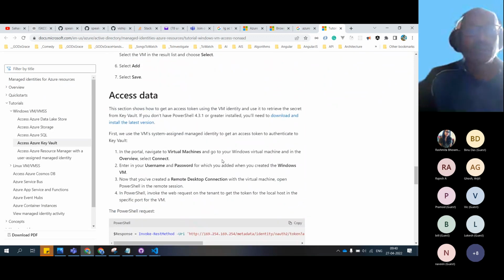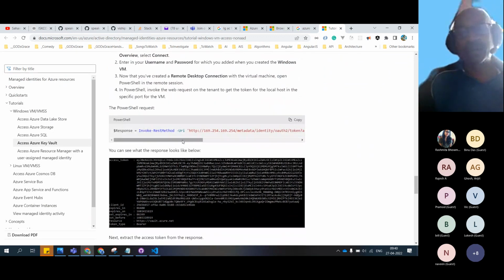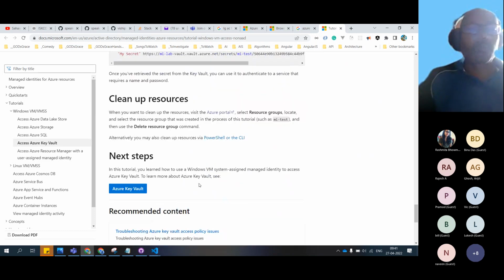We are going to do that for our application to work, and you can generate the token with this from within the virtual machine, because this is an IP address or the URL where you need to hit it, and it gives a token, and you can pass this token.